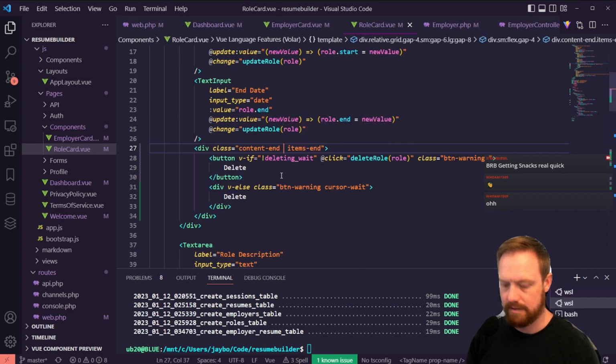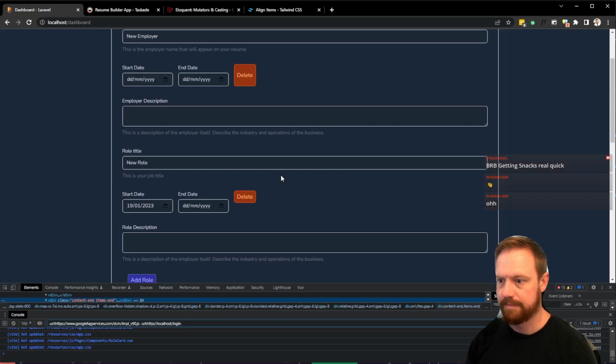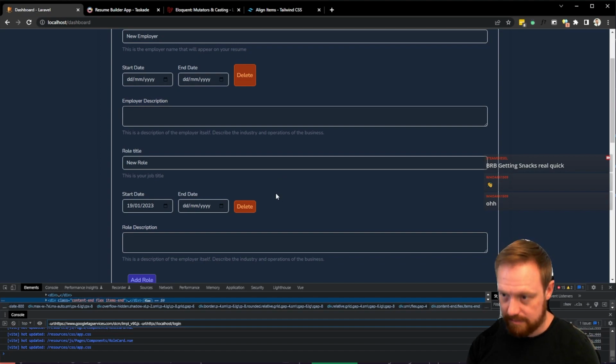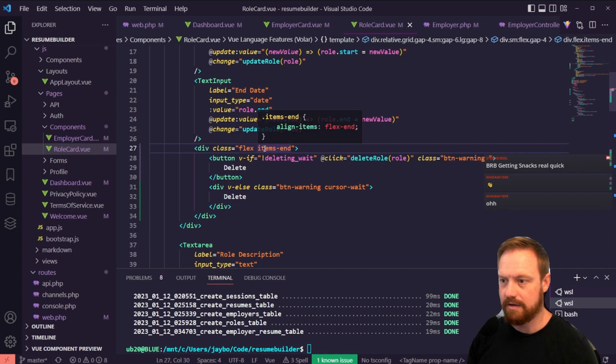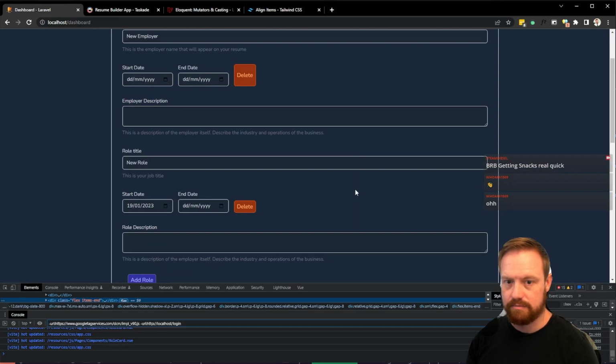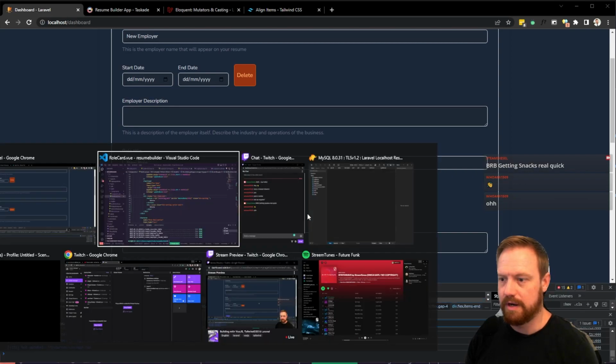Flex end. Okay, yeah, that's got it. I don't mind that. Cool. So you tell it it's a flex box, and then items end is flex end. That's good enough. Cool. All right, moving on.